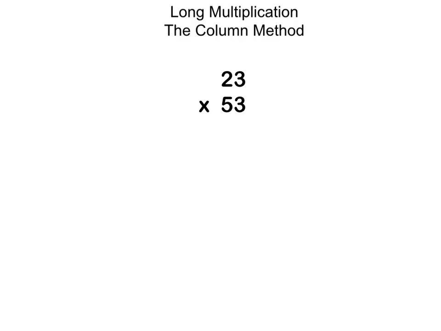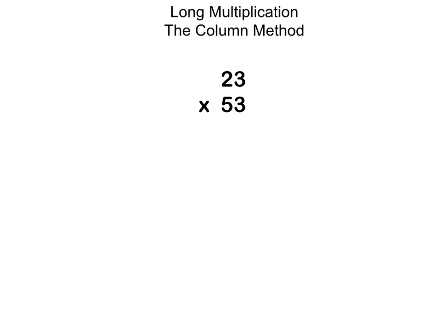When using the column method, we write the numbers one on top of the other. In this example, we have put 23 on the top and 53 on the bottom. Notice that the ones or unit columns have been placed one on top of the other. The same has also happened with the 2 and 5 in the tens column. Now that our equation has been laid out correctly, we're ready to start completing the problem.